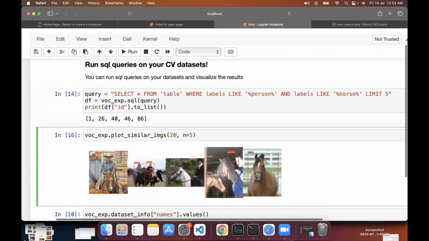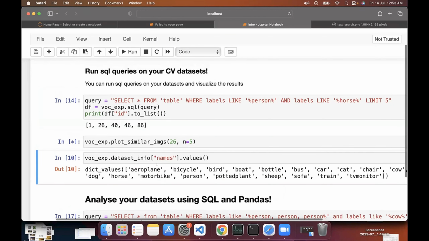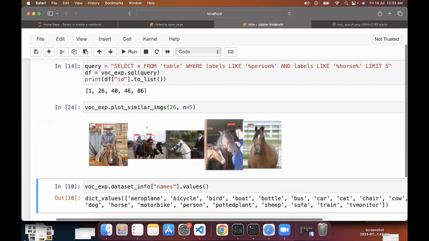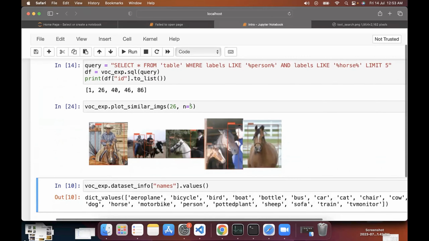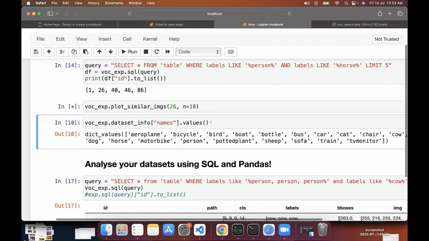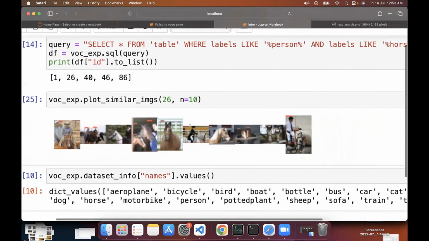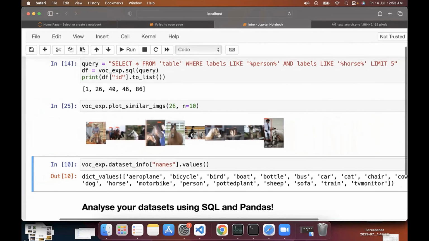I'm not sure if this is still in memory, but I'll try to run it and see. I guess not. Okay, the kernel is dead. Oh, no, it's there. Okay, so I can increase the count by any number, and it should still plot. The plotting should be a little messed up because it's a notebook, but yeah.